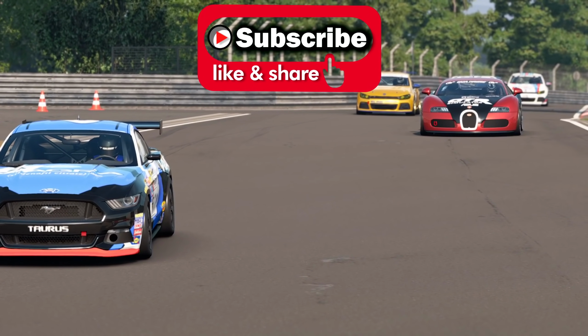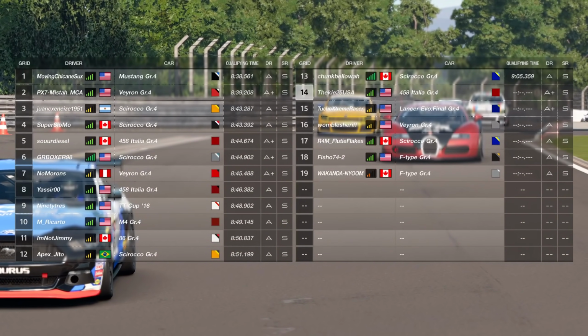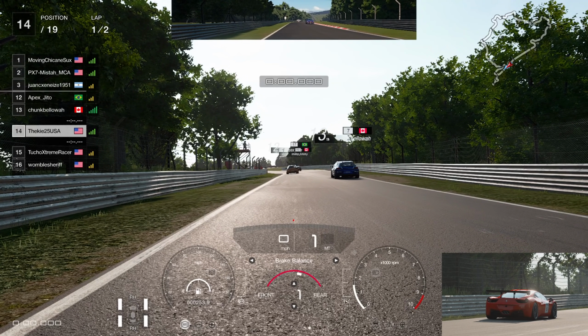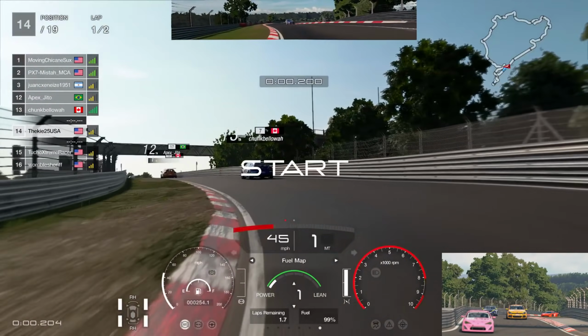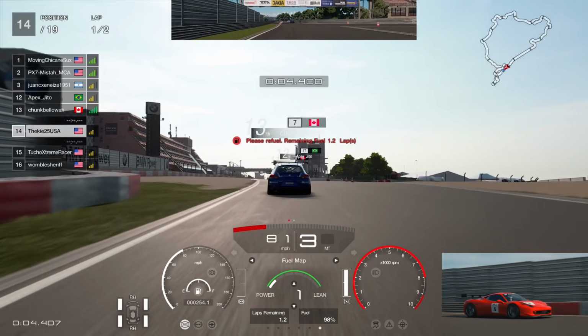So this time we are on the American account, starting from the back of the grid. We've not set a qualifying time at Nordschleife. I had only learnt this track properly for this week. We had done it previously in the past, but I hadn't really fully learnt it. But I've actually started to really enjoy this combination. I actually like Nordschleife now, which is quite strange because I used to avoid it like anything. But we're starting from the back and we're going to gain a position straight away.